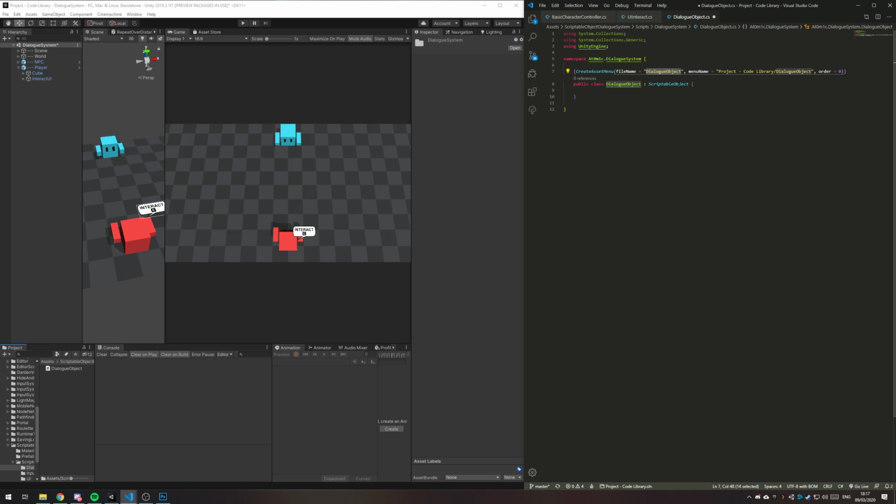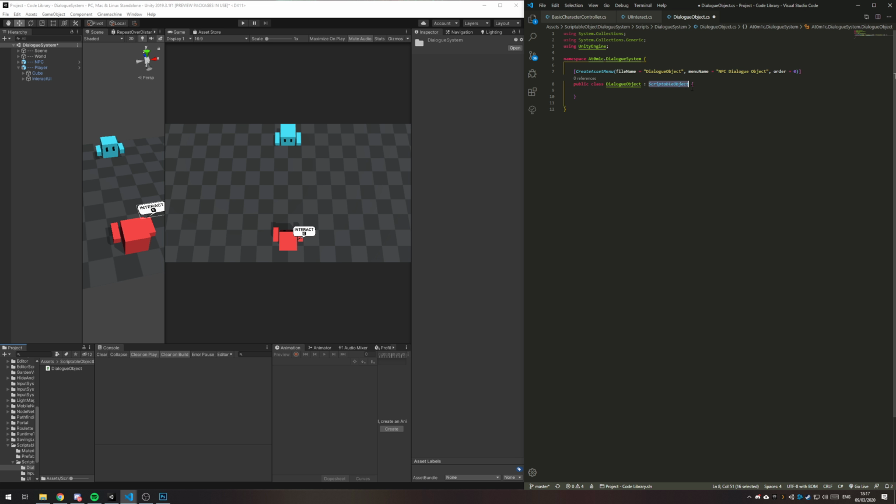So we've got file names, dialog object, and I'm just going to take away the menu item. So if you put a slash there, anything before that now becomes a menu item and you can dive down deeper. So this is going to be dialog, or let's go NPC dialog object, and the file name, that's just the default file name.